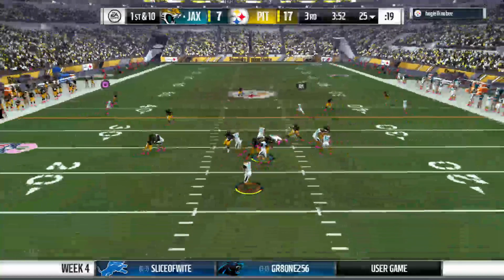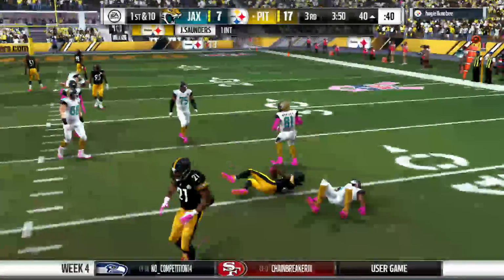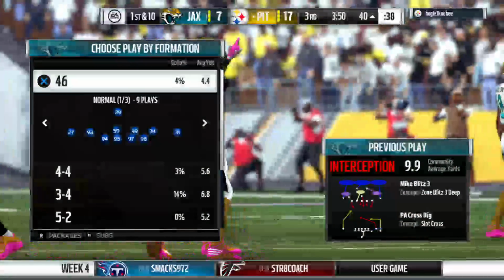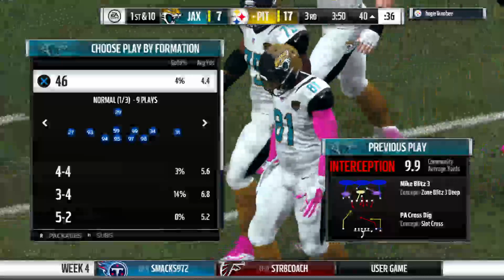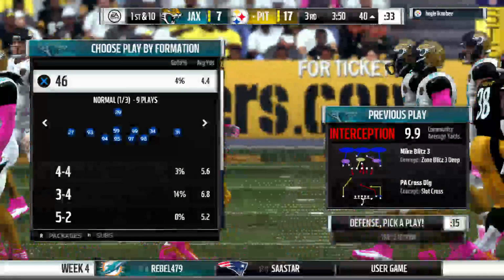They go play action here on first down. And now this is intercepted. My goodness. A great read, and it's picked off. And they are going to set up shop at the 40-yard line. And Pittsburgh getting set to take the field. They've got the lead. Last time had to punt it, though.